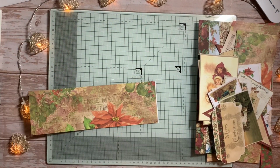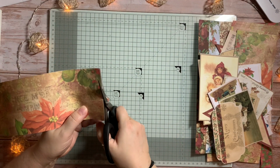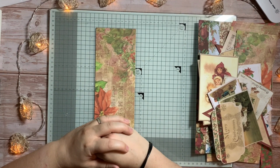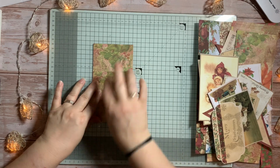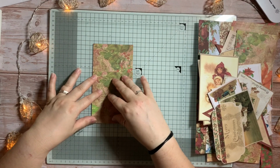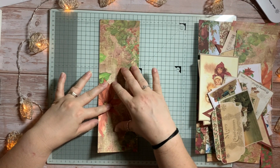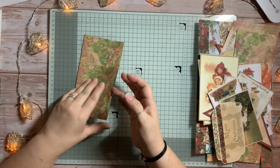What I do have to do is cut this little bit off here, which I left on when I was doing my cutting. Okay. And literally, it is so simple. You are going to start by folding your card up. Okay. You don't even need a bone folder for this, but you're going to fold your card up. And what you have to remember is that technically these 2 pieces here are going to be the main focus for the project. So you want these to be bigger than this top section here.